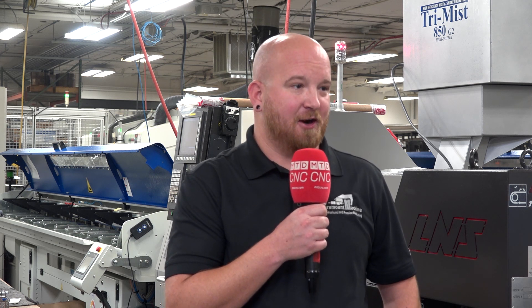We had a part number that was cumbersome — originally going across three machine centers. We found a way to optimize it and put it on one machine center, but depending on who was running it or how time was being entered in our ERP system, we were all over the place on what that part actually cost to produce. Knowing this was a high-volume part for one of our main customers, we needed to get it right — not only for them but for us to be profitable, otherwise we won't be around.